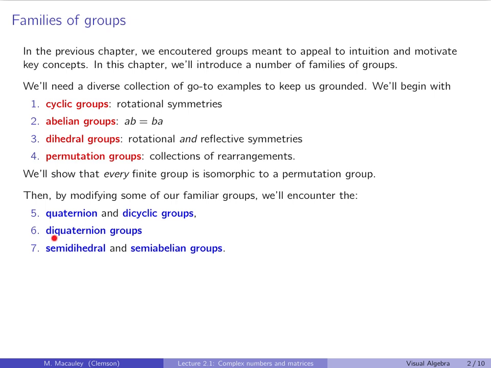Next are the diquaternion groups. These can be achieved by taking the quaternion groups and adding in a reflection from a dihedral group. This is also not well known, and in fact this term did not exist until December 2021 when I made it up, and it first appeared in the literature in 2024.